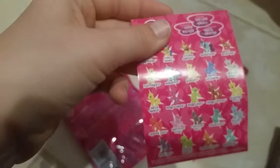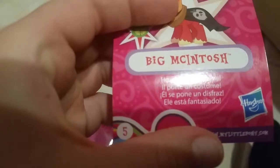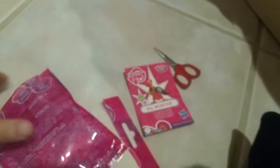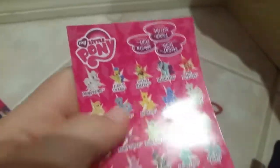First of all, you can see all the little ponies that you can get from it. And this one is, we got Big Macintosh. It says he wears a costume, and apparently he's in a costume. So let's get him out. Gosh, this is really cute. It's unlike any of the ones that I have. His card's a little bent up, but that's okay. So yeah, I really like him. There we go, and we'll just put him over there. He has a little hole in his hoof. There's his card again, and the ponies that you can apparently find in this wave.